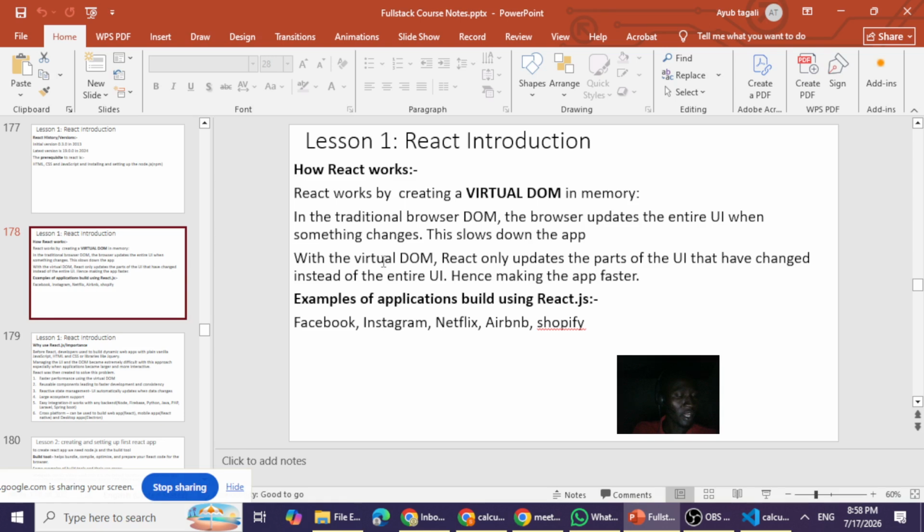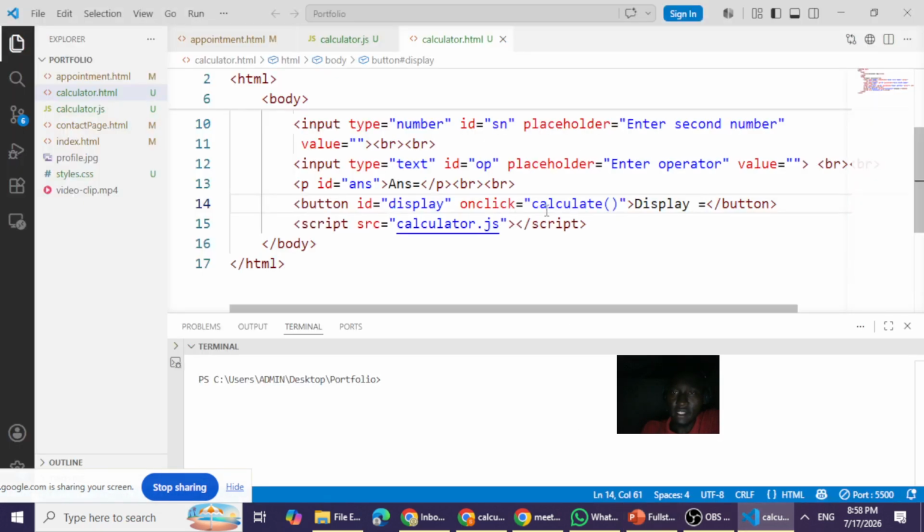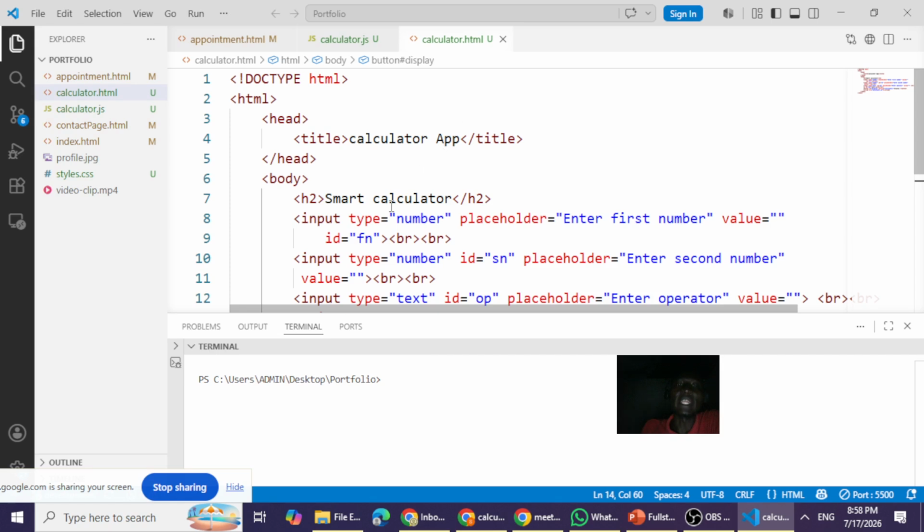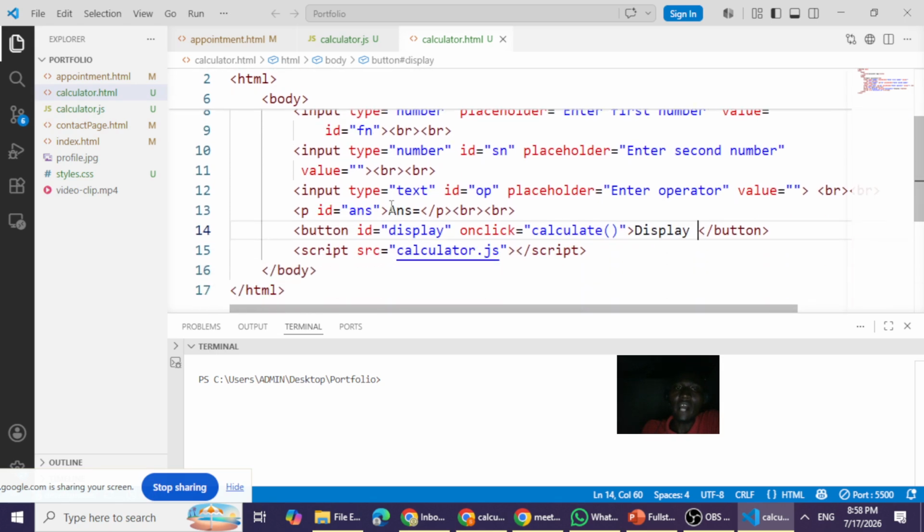Because the RAM is very fast, you find that when you make any changes within your code, React will not update each of these, or it will not recreate all these elements. It will just recreate a specific element which has changed. For example, it will just recreate this button with a new content.